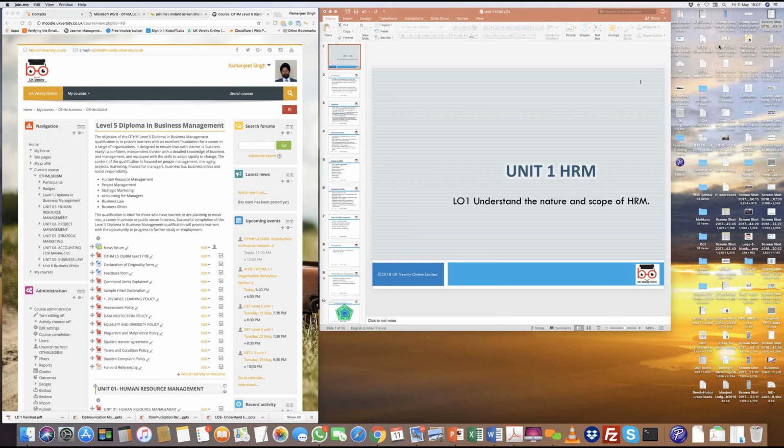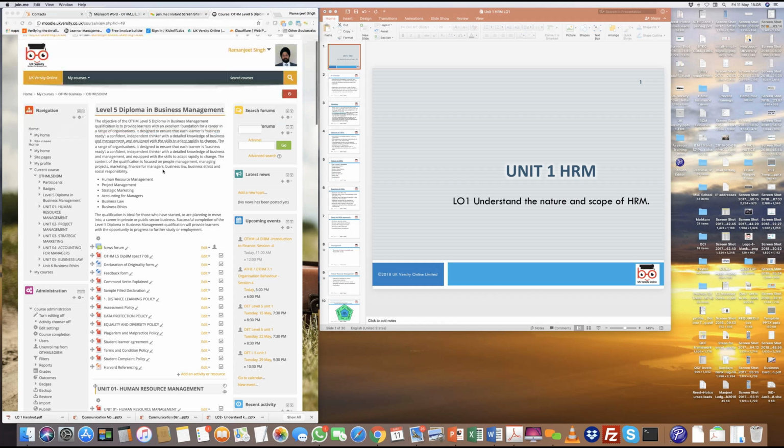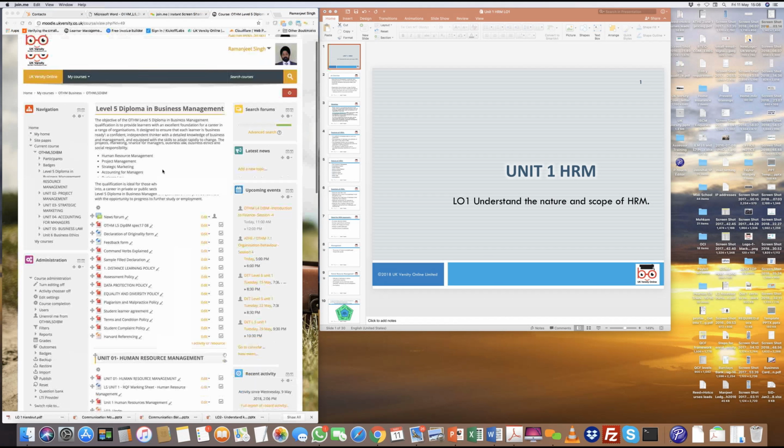So you'll be able to follow up on some of the units, because I think some units that you're doing in the level 4 qualification as of now will lead on to some additional units, and they will give you a well-rounded view in terms of some of the other functions which are important in the business and strategic management side. So let's look at understanding in this particular course very briefly an overview.